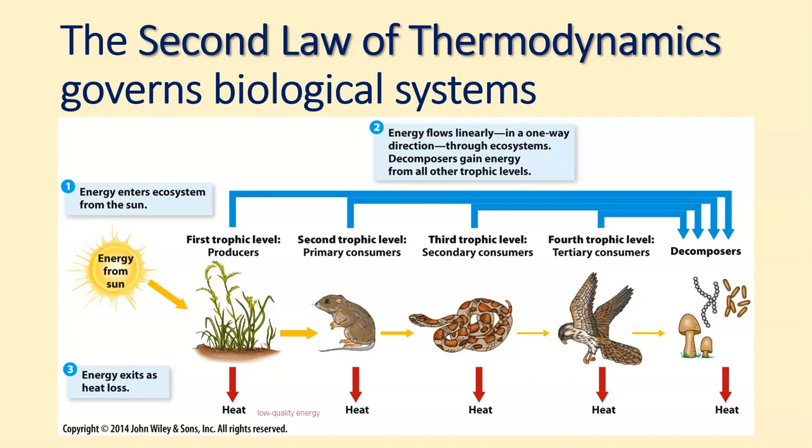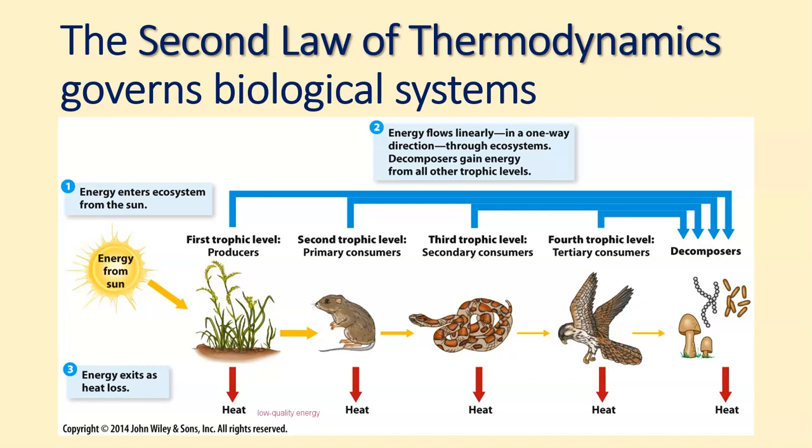In fact, that would be why entropy would be increasing, because at each stage of the food chain, each organism is giving off heat to the biosphere, to the Earth's systems, and that heat contributes to entropy or disorder, and that is always increasing. That heat cannot be reused as a quality source of energy. The only energy that can be harnessed to do work would be reflected by the yellow arrows.